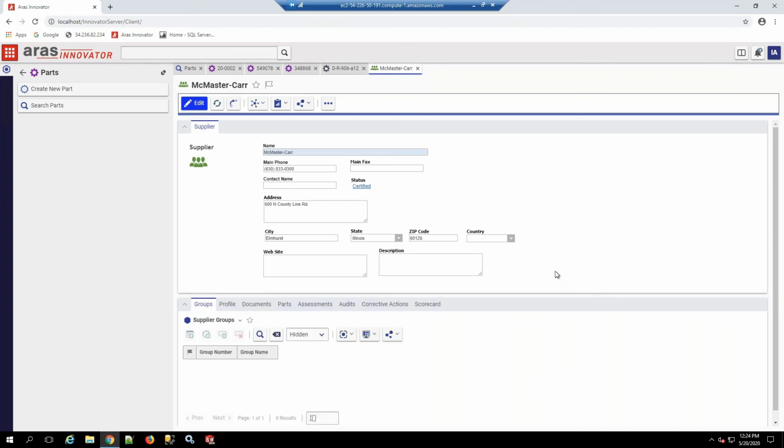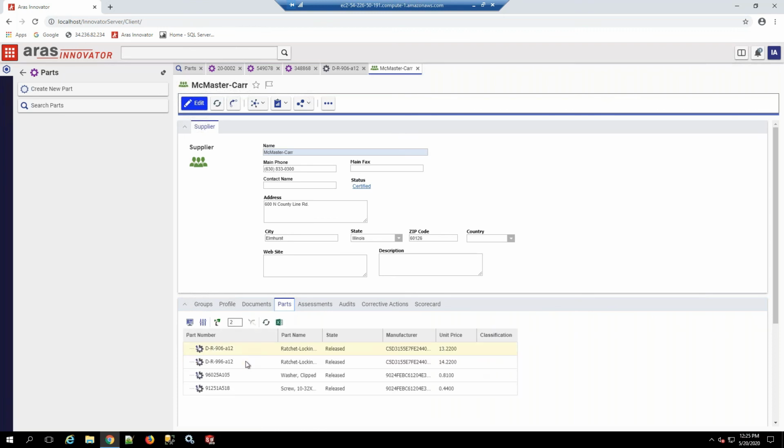Something that can happen in the real world is that we can have supplier issues. And supplier issues, sometimes they're no fault of the supplier. There may be weather or facilities related issues that cause a supplier to be delayed or not have the ability to deliver a particular part. Well, the nice thing about tracking this information within our PLM system is I can go in here and say, what are all of the parts that I get from McMaster-Carr?